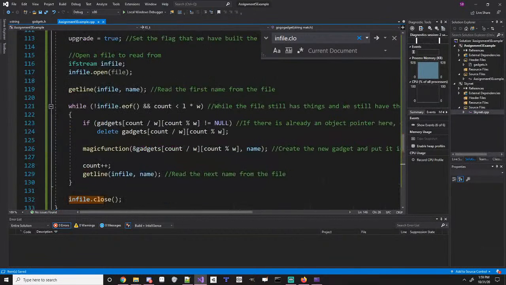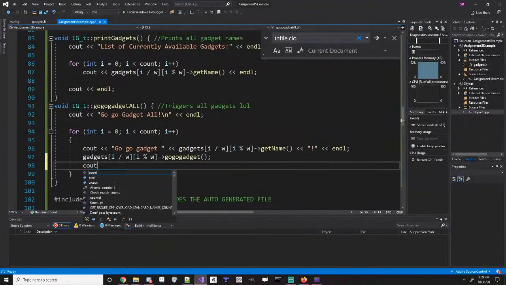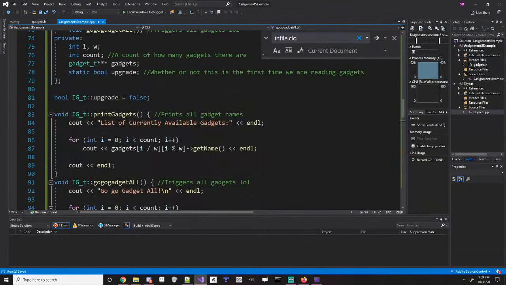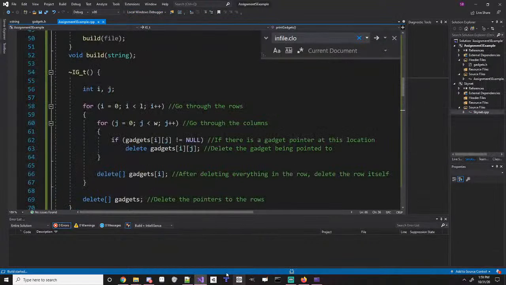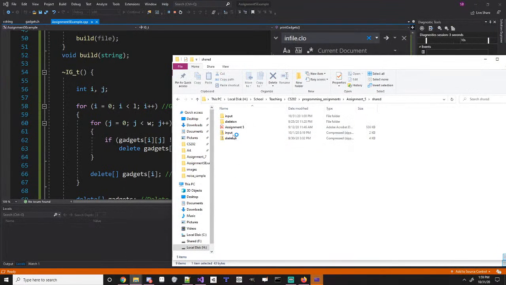And then we'll do it in go gadget all. Cout endl. And then here it does that. Okay, maybe this will look a little bit nicer now if I print it. And then I just need to go and look at wherever the sample output was. That was the input. This is the skeleton.